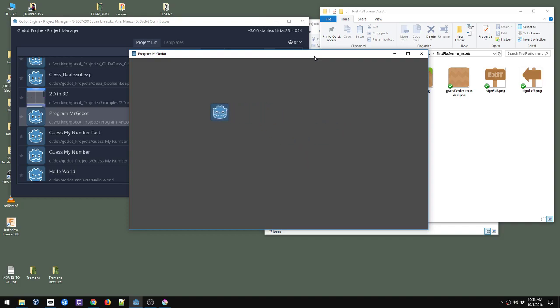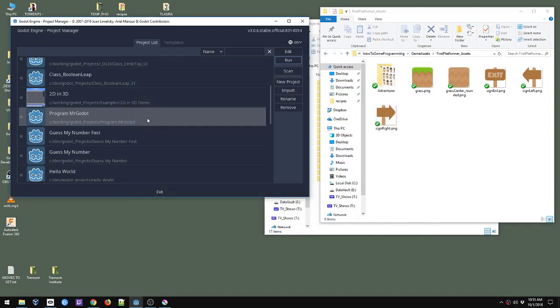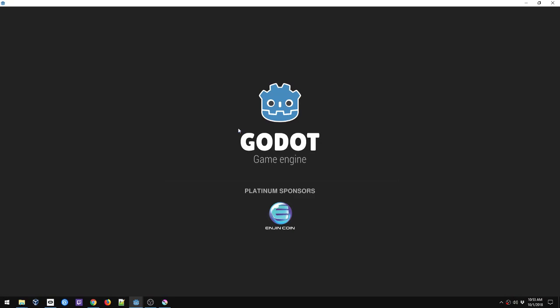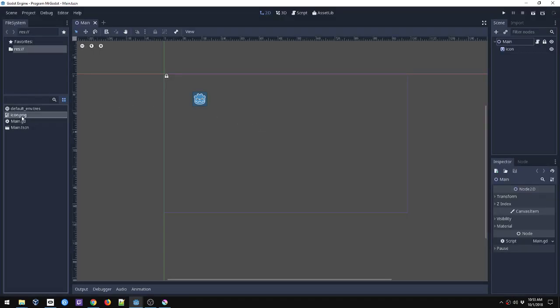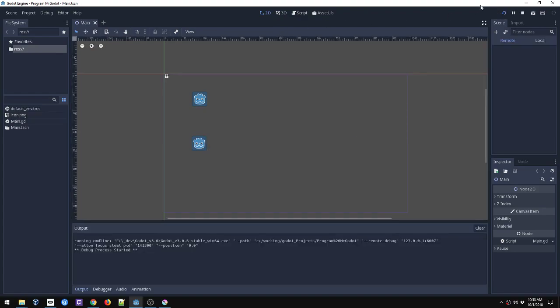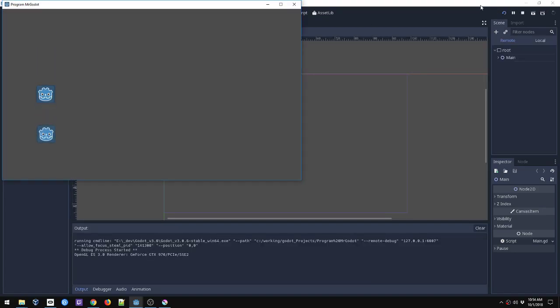Right now we can move around our scene, but we need a couple things that we're going to do in this video. The first is we're going to add gravity, and then we'll notice that if I add another icon and then try and run into it, I'm not going to collide with it. I'm just going to move right through it. So what we're going to do is add collisions.